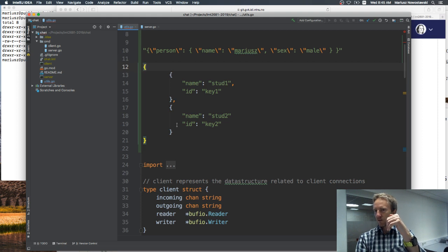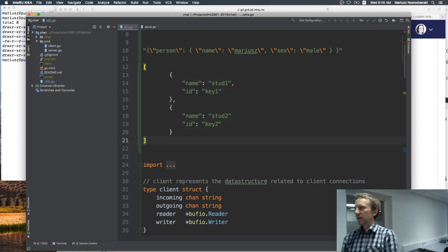I only have the values. So then you can use an array. JSON also has square brackets, and a square bracket is basically an array notation. So you can have open square brackets and then just objects, one after the other. So this is the equivalent of an array of objects.